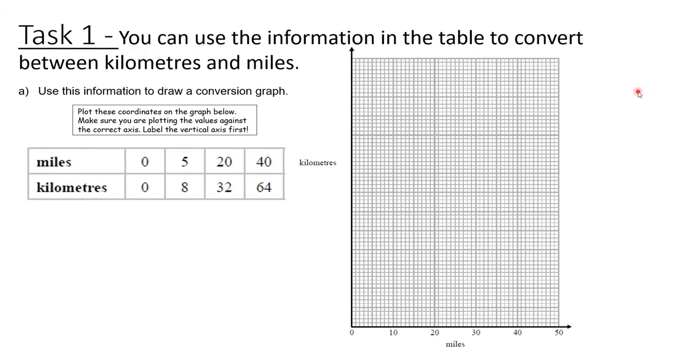Now, what I'd like you to do is to pause this video and have a go at this one. You'll notice that kilometers isn't written in. So I would suggest that you go up in 16s. Remember to leave 2 squares, 2 gaps between your numbers, so go up in 16. So 16, 32, and keep going. So pause this video and have a go at plotting these coordinates on this graph.